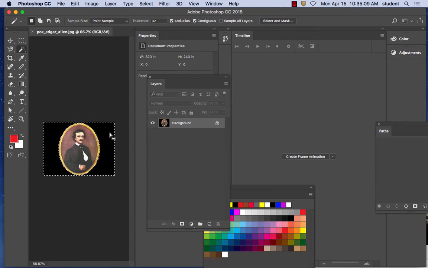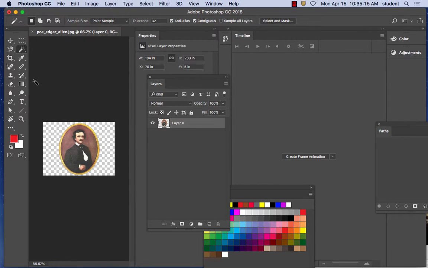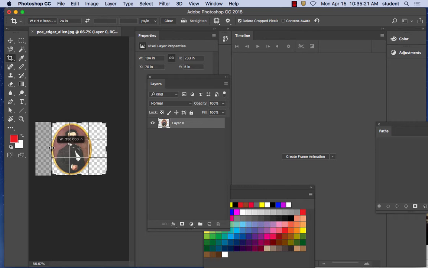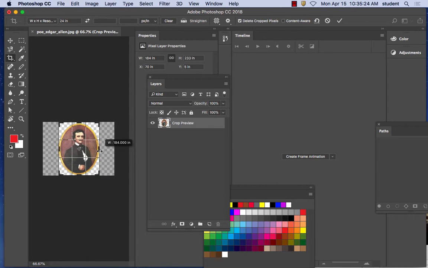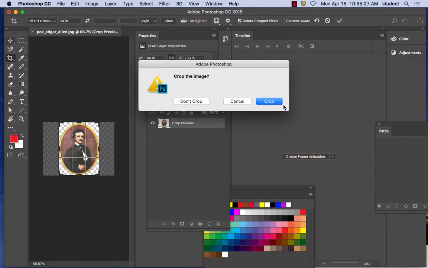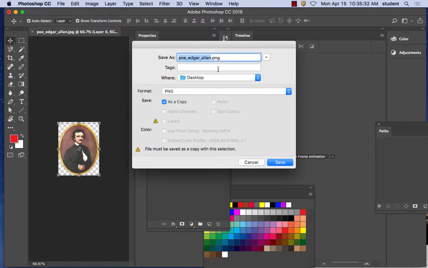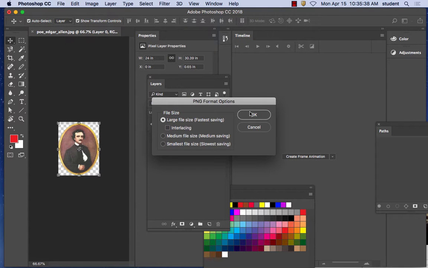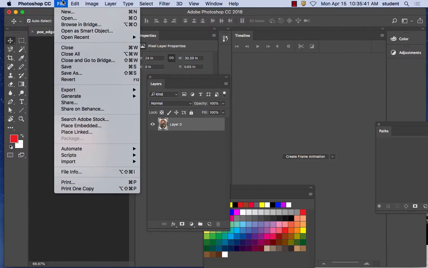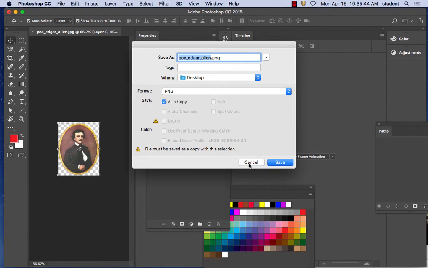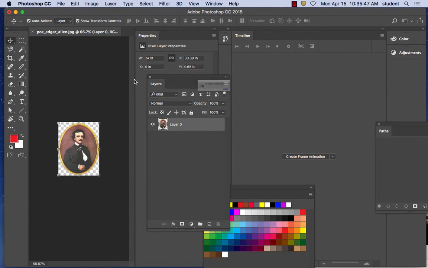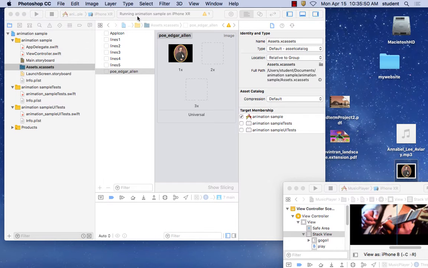I'm going to get rid of the black here, so I'm going to make it transparent. And then let me crop it. Let me save that as a PNG. Hold on, let me get my image right. So I got my image the proper size right now. Did I save it as PNG? Yeah. Okay. So let me put my image on there.